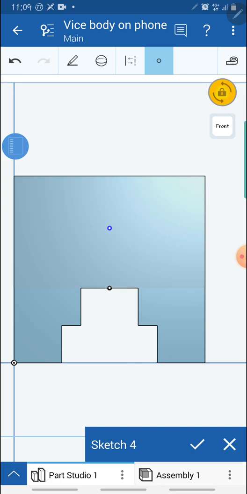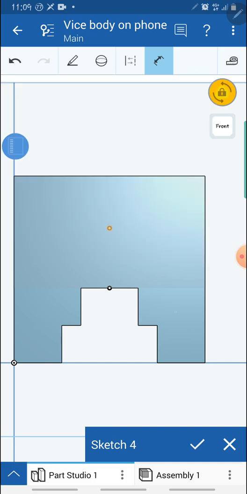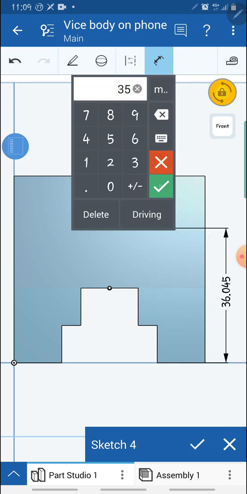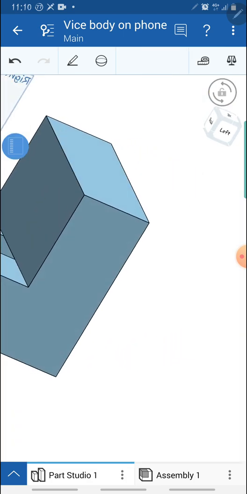Okay, I should have probably done that on the sketch, shouldn't I, for the last part. Anyway, I think we're okay. I'll double check that in a moment. So we've got our center point there. And now all we have to do is dimension the height. So our drawing says that it is 35. So let's get our dimensions. Dimension from there to the bottom is not bad. 35. There we go. Okay, so we've created our point.